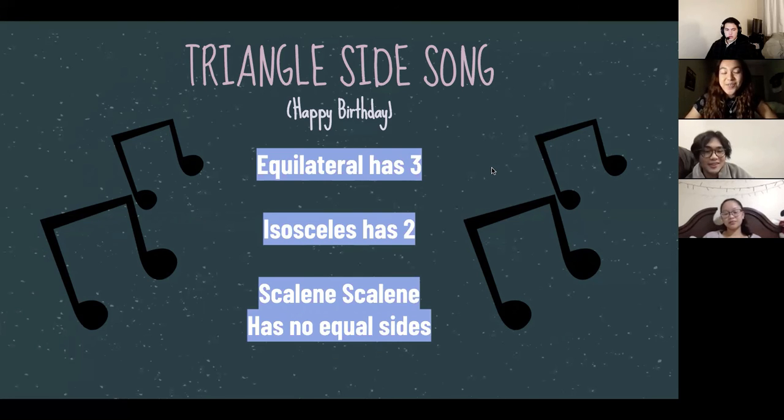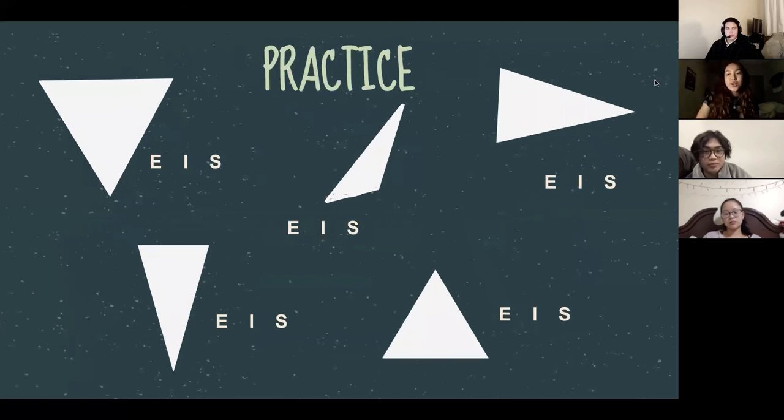Perfect, thank you. Does anyone have questions before we move on to the practice? Nope, okay. So I'm going to call on EJ to tell me what type of triangle is in the upper right. Is it equilateral, isosceles, or scalene? It would be an isosceles triangle. Perfect. Why is it isosceles? Because there's two equal sides. Exactly. This side and this side are the same length, so it's isosceles.